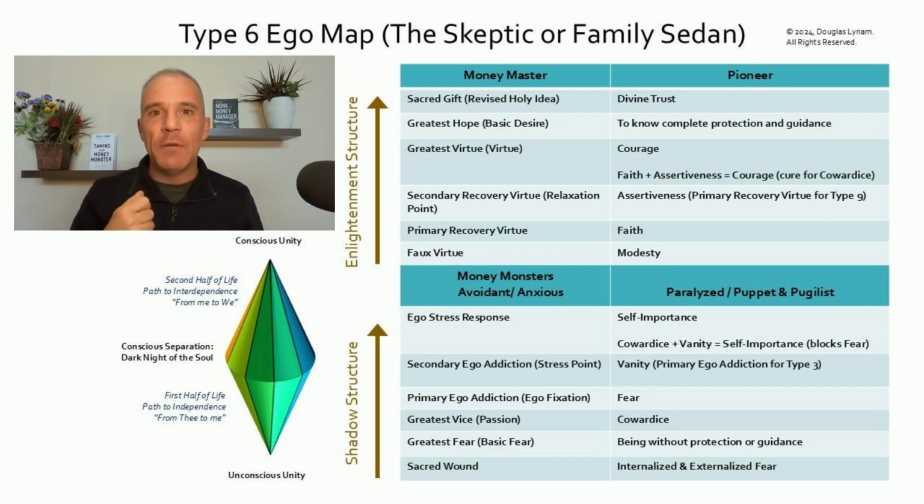You're saying, well, I'm not being fearful, I'm just being prudent. I'm not being scared, I'm just being realistic. That's a kind of modesty that's maybe not exactly accurate. You need to have a little more, and we can now move into your primary recovery virtue, which would be faith. You need to have more faith in yourself, and you need to have more faith in the benevolence of the universe around you. Now, this faith is not about any doctrine or any dogma or a particular set of beliefs. It's that trusting in yourself.